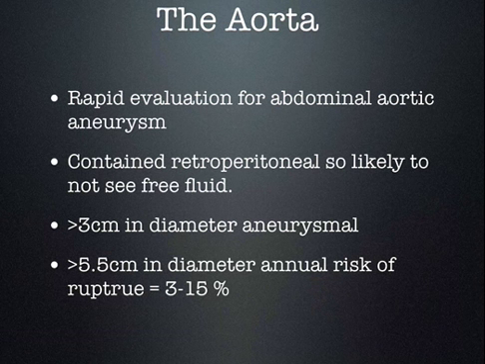Remember, that doesn't mean that a 4.8 won't rupture either. So just bear that in mind. If you ever find one that's sub 5.5, you can still treat it as a ruptured AAA. I'd still get the vascular surgeon involved, transfer them out, treat them as a ruptured AAA. All right.